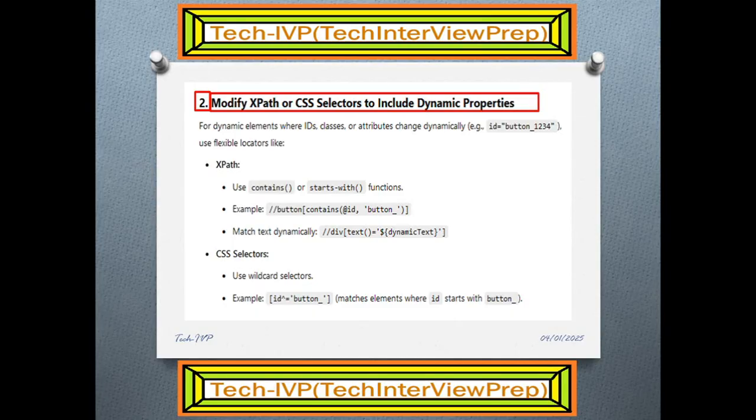Locator means the specific locator in the object repository, and after that Katalon Studio will show you the XPath and CSS selector. Okay, so we can use a wildcard selector in this one, as well as the contains and starts-with functions to dynamically handle the elements.